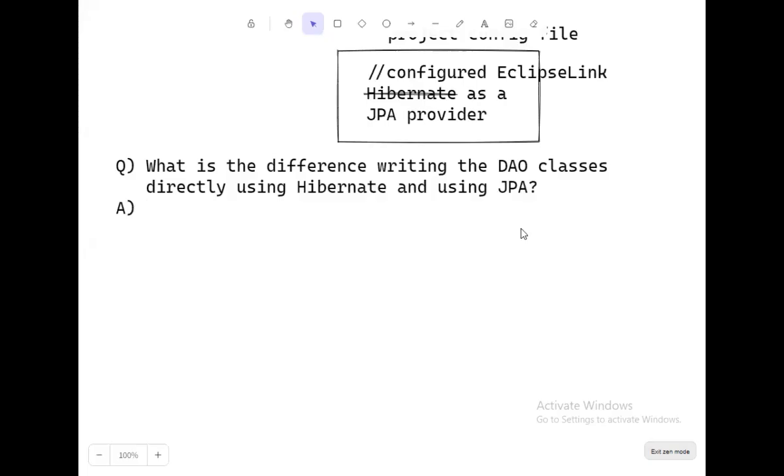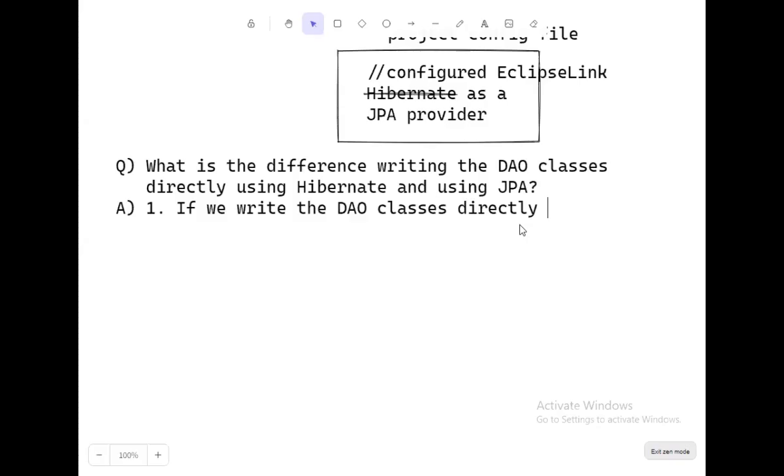I will explain what the difference is between writing the DAO classes directly using Hibernate and using JPA.